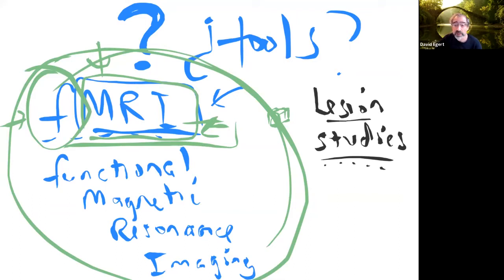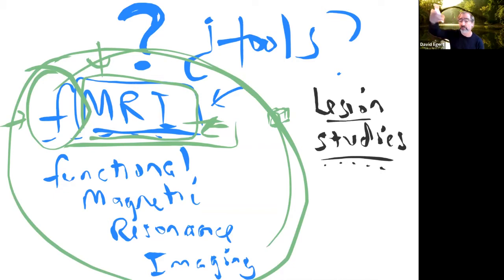you see part of the brain is gone, and then you look, what kind of deficits are there? How is this person different from a normal brain? And that gives you some sense of what that part of the brain was responsible for or involved with, right? A couple hundred years ago, they were already figuring out what parts of the brain are involved with language. They'd have someone with a stroke who lost the ability to speak, and then they could do an autopsy eventually after they died and see what part of the brain had actually been damaged.